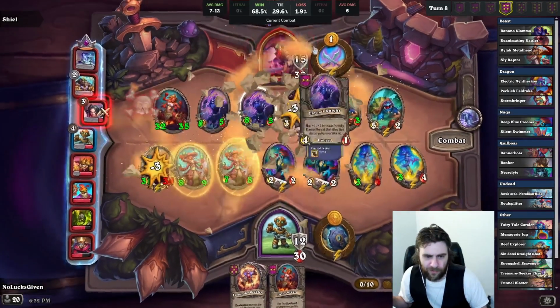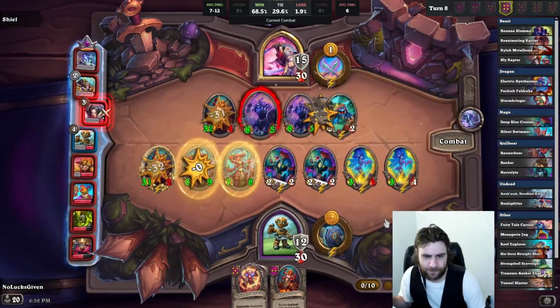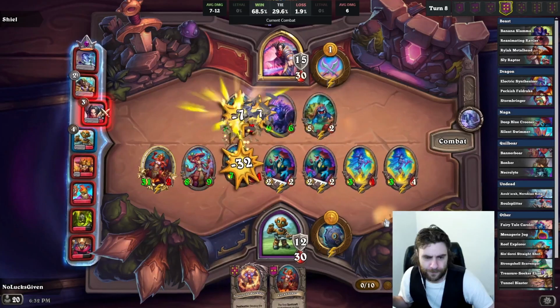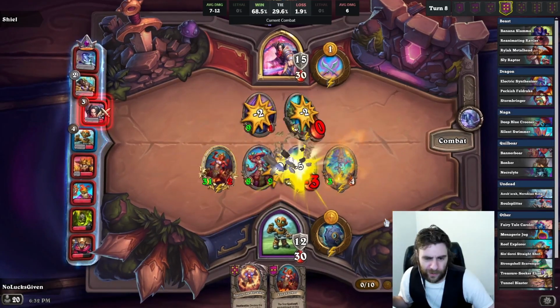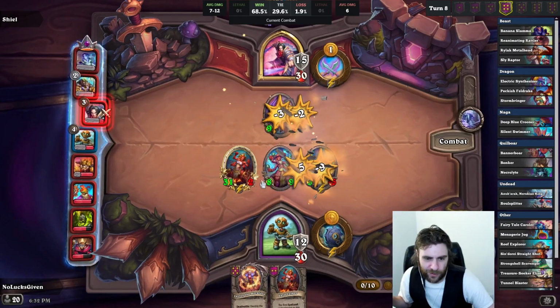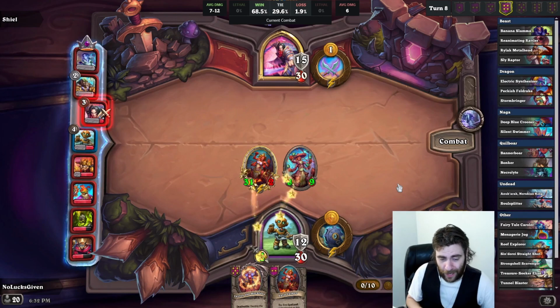Another big Lava Lurker here, though. They've been sharpening some blades as well. But we are just a wee bit stronger than them. Get to smack them for 9.